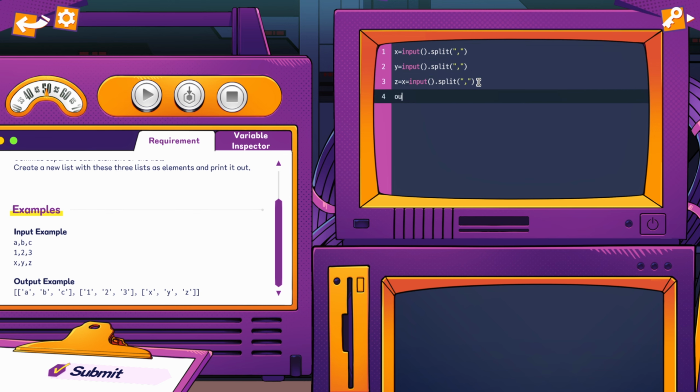Okay. And then output will equal... What does output equal? Output will equal X, Y, Z. Right? Print output.